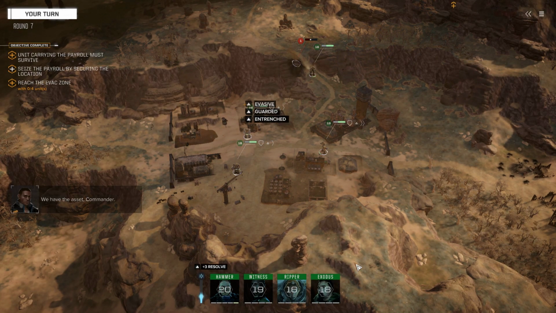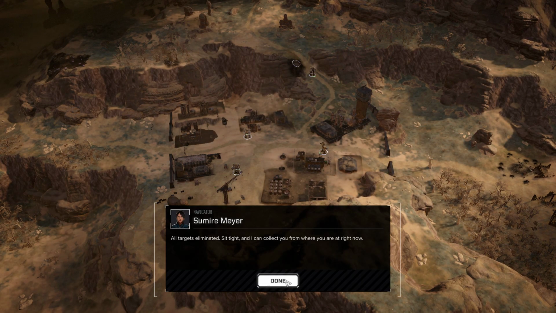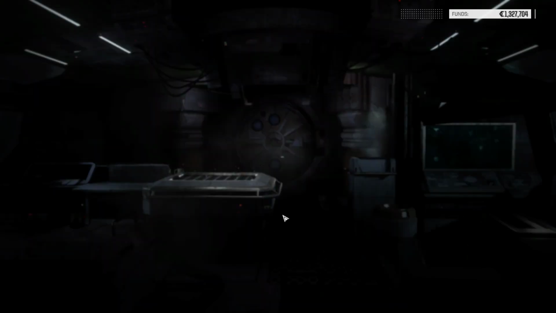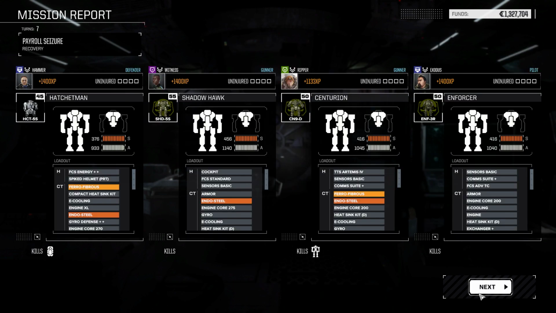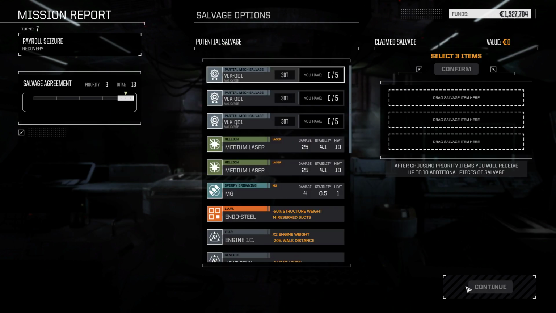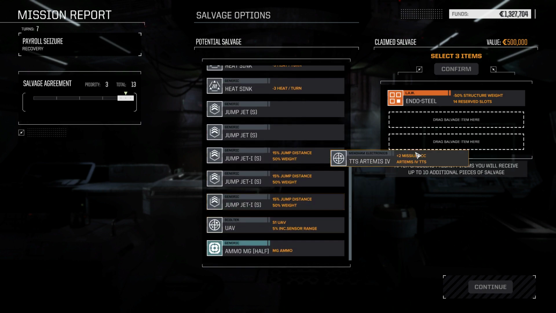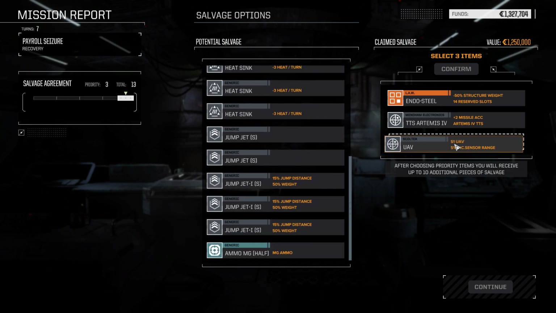Lock it down. Okay, so we have the asset. Altar. Are you kidding me? That was it. That was a 2-skull mission. Darius? Okay. That was tragic. Endosteel. Artemis. And a UAV.